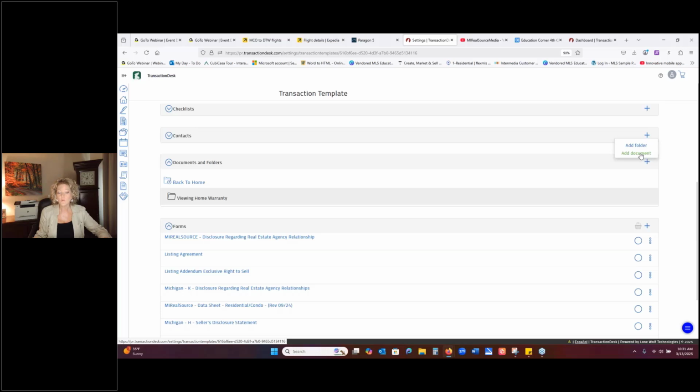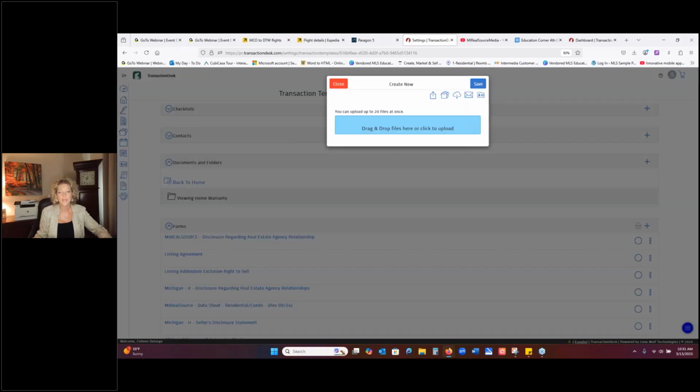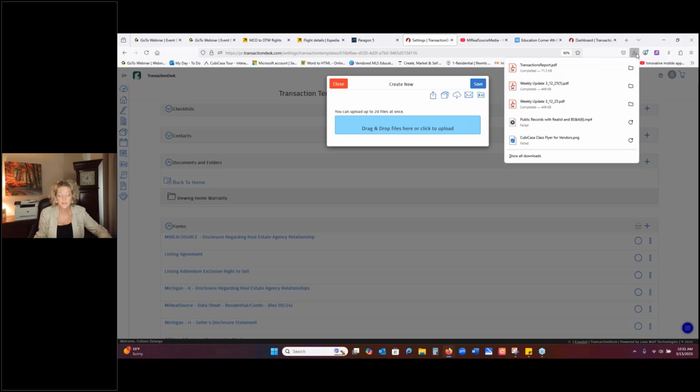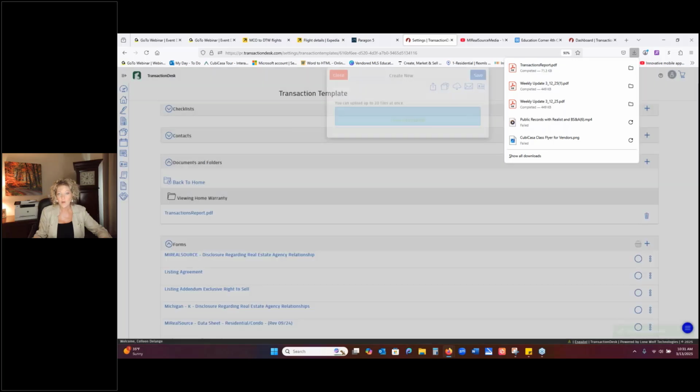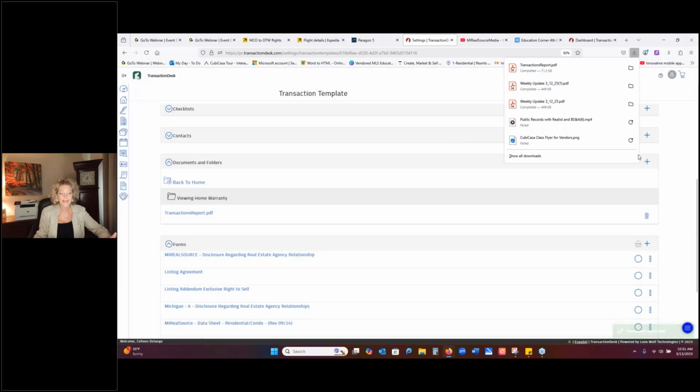So not only can you create file folders in there to help keep your agents organized, but you can also create those documents. You can pull in those marketing pieces that you may have. So I'm going to click add document. It's so easy to bring in almost anything. You can add up to 20 files at one time. Watch how easy this is. I'm going to pretend for a moment that this is my company marketing program. I am literally going to grab it, drag it onto the drag and drop strip, and it's that easy.